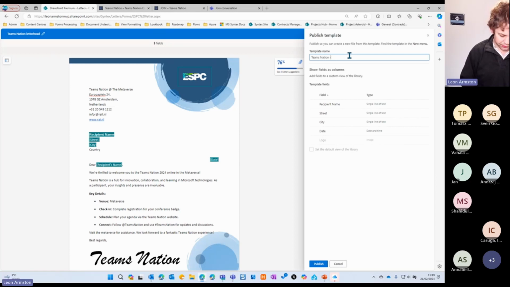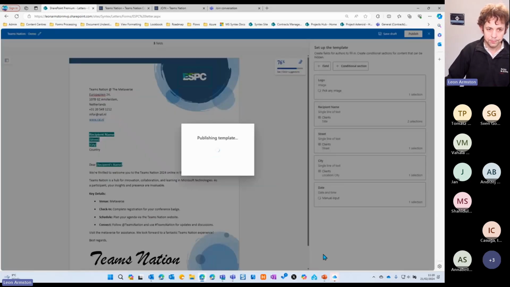We'll call this Teams Nation demo, the name of the template. These values chosen can also be added to your document library. So if someone creates a document, the details are then available in the document library as well in the view. So that's now published.